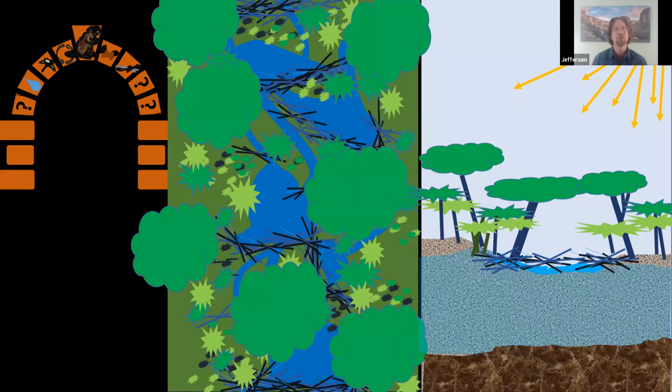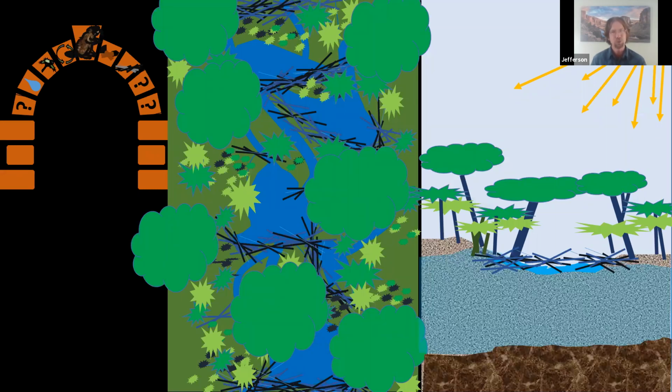So if we return to our virtual beaver habitat again and add in our little ecosystem mini arch with beaver as the keystone, we can move forward through history from pre-1800s all the way to the present and track how it all changes. Keep an eye on that arch and on the habitat.